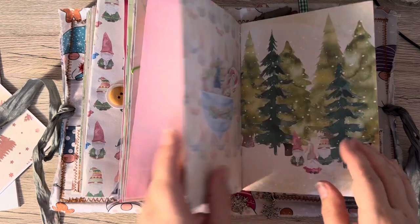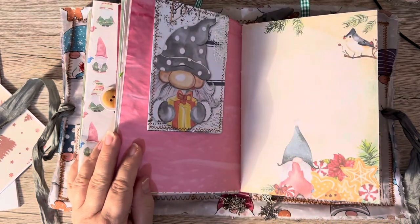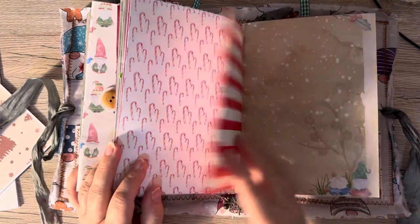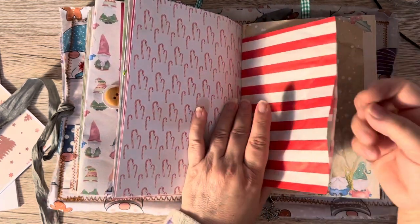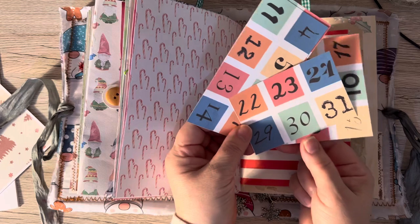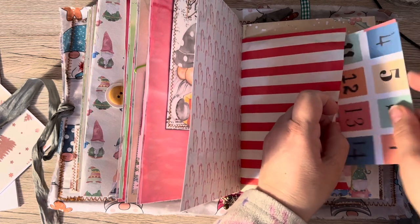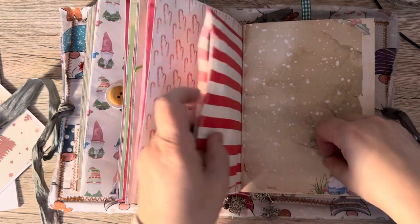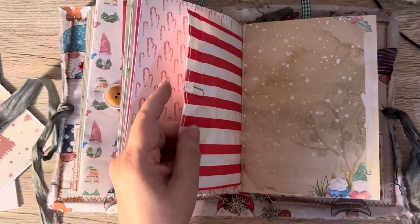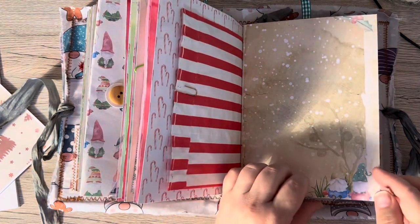What happened was I did the first signature, and that's what I was going to do — just one signature. Then I thought I'd go on a hunt to find something to make the cover with. I'll just show you these quickly: these are Cara's gnome numbers, her gnome numbers, that you could use anywhere. They were done specifically for the gnome journal so you could do a December daily or number your pages. I used them in another journal, the one I did for my mum — the Frosty the Snowman — which is a Friday freebie as well.